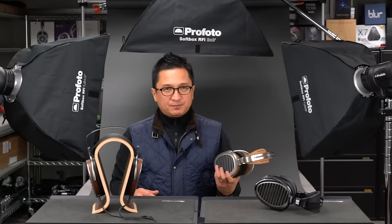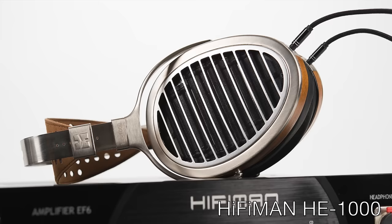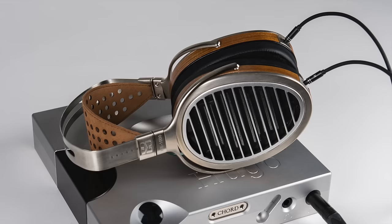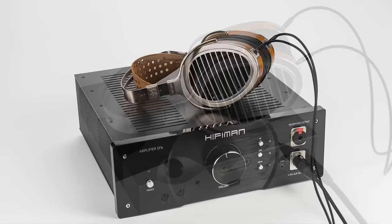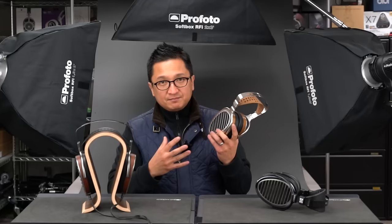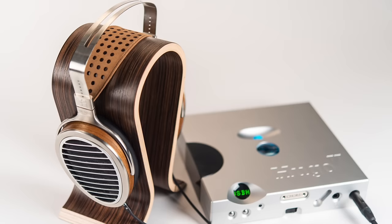I have a feeling one of the most popular exhibits at the event will be HiFiMan's. They've been on a roll the last couple of years releasing some killer headphones, perhaps most killer among them the HiFiMan HE1000 — their flagship planar magnetic headphone, and it is spectacular. It's certainly one of my favorite, maybe my favorite, non-electrostatic headphone ever. The bass on the HE1000 is perhaps the best I've ever heard from a headphone — like putting your head in the acoustic, waves of bass just hit you, yet it's accurate and tight. Make sure to listen to it at CanJam Singapore.